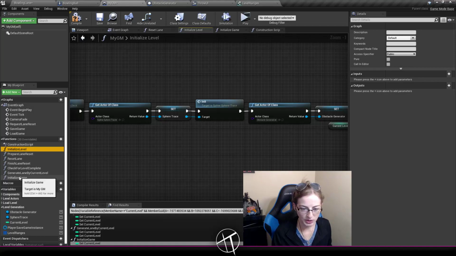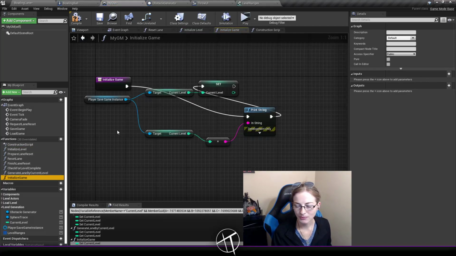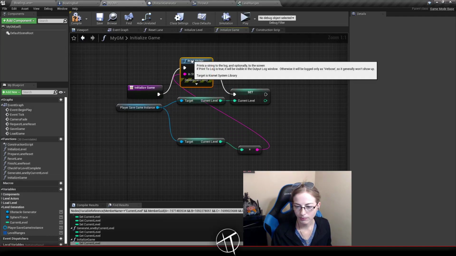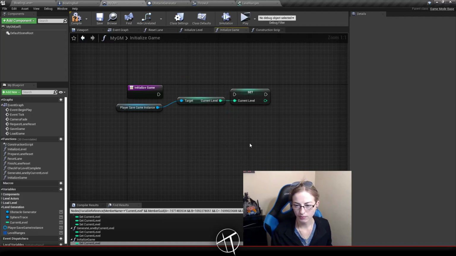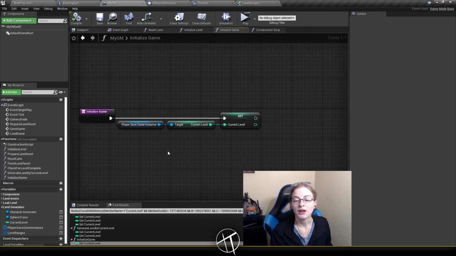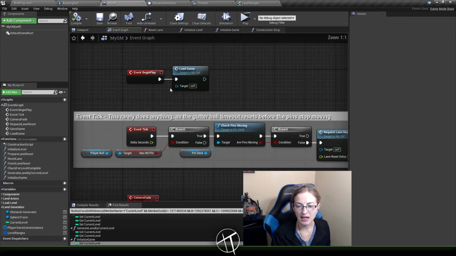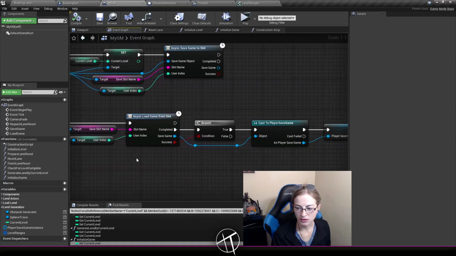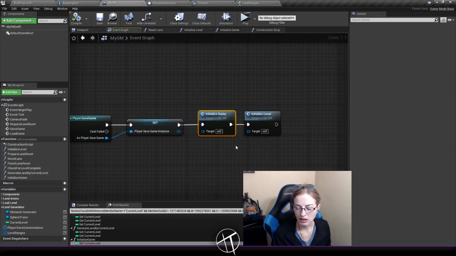Okay, initialize level. We have initialize game. What the heck is this? Okay. Print string. There you go. Good job. Alright, cool. Do that. So, initialize game. That's going to get this, do this. Very good. And then initialize game happens. Event. We're going to load game. Load game does this. Initialize game, then initialize level.